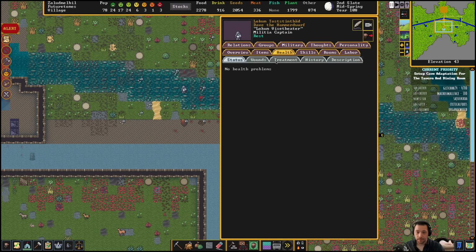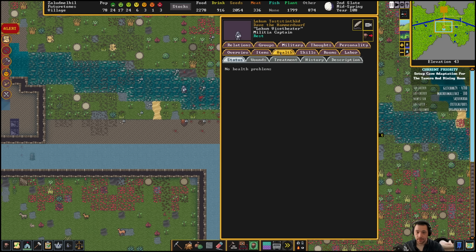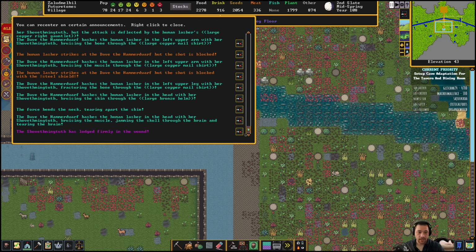You are injured. So we'll tend to your injuries, but I don't think they're serious, because you're not bleeding. So I think you're just bruised. But yeah, let's check the log there. I would say that that worked. We're definitely going to need to make a hammer dwarf squad, and then have Dave be the captain of the hammer dwarf squad.